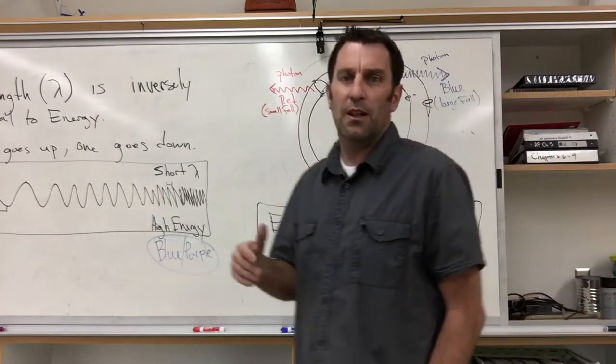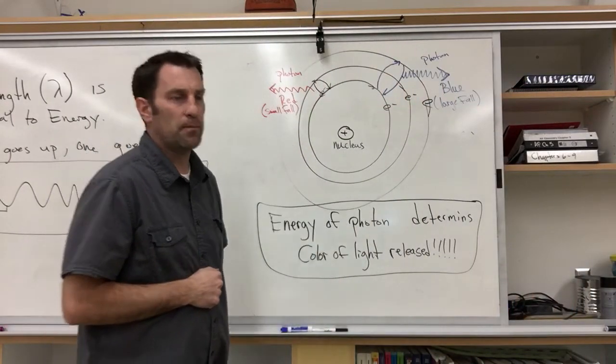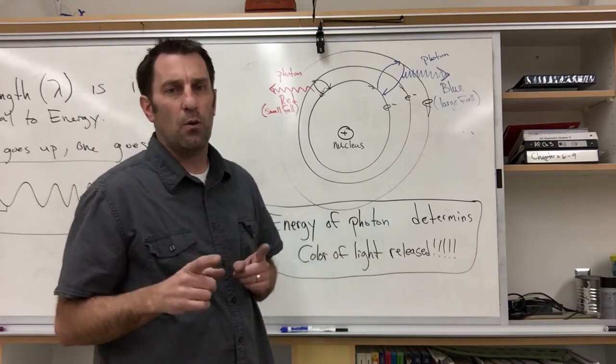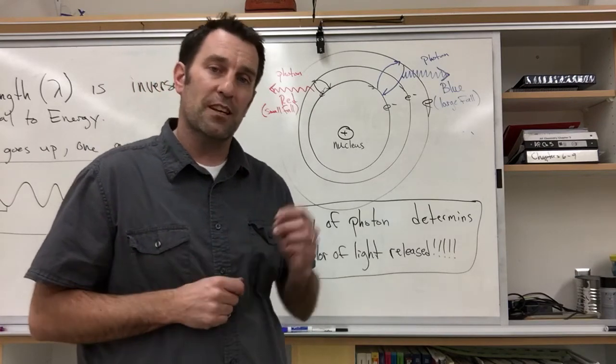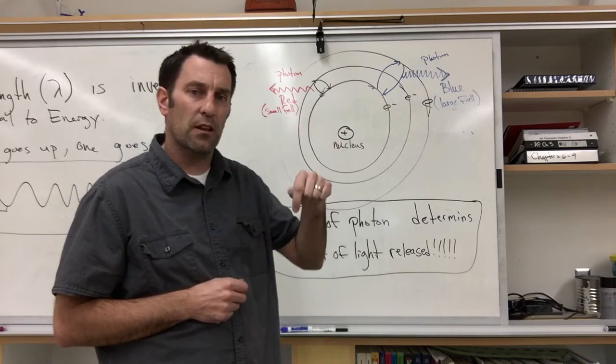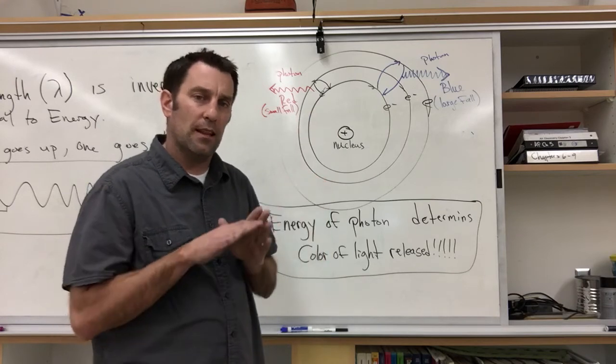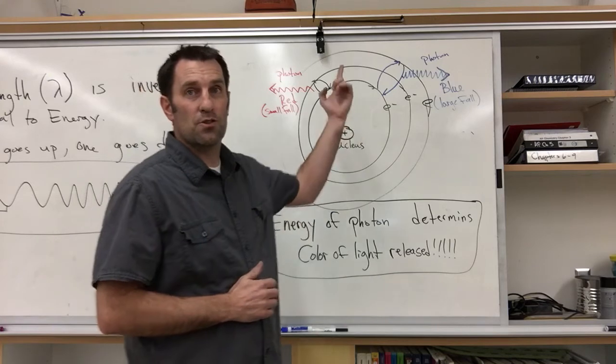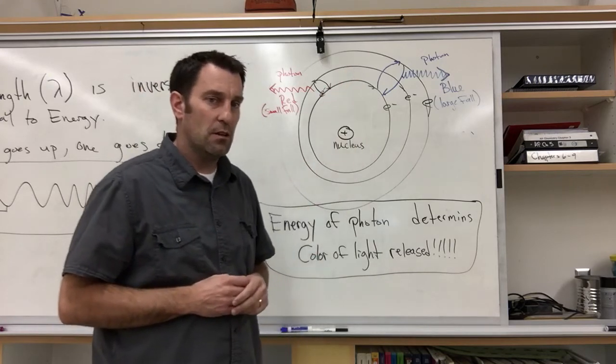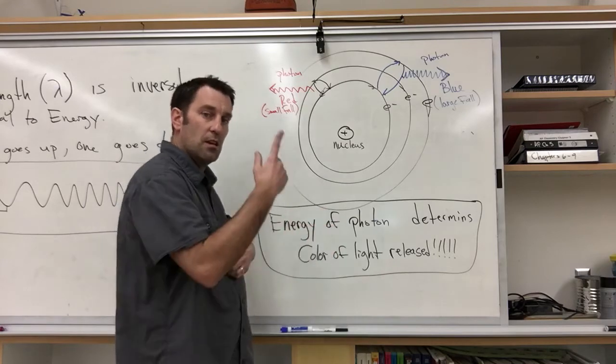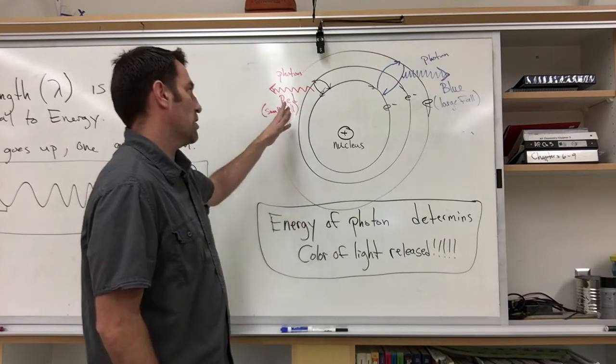I just want to review when light is actually produced in chemistry. And it has everything to do with the electron. Please, always know that it has everything to do with when the electron returns from a higher orbital to a lower orbit. Light is only released when the electron falls. When the electron goes up, it required energy. That wouldn't give out light, that would take energy in to promote the electron. So here we go.